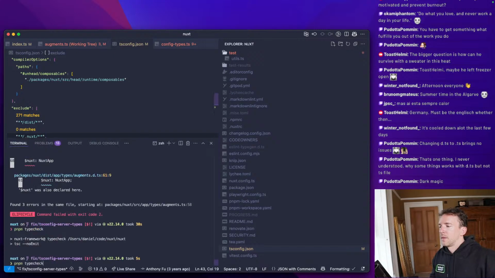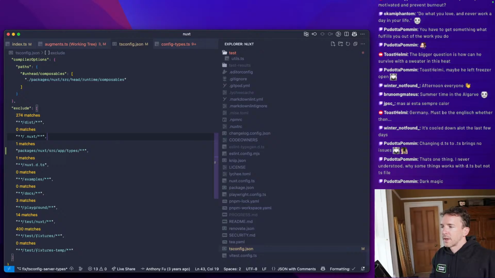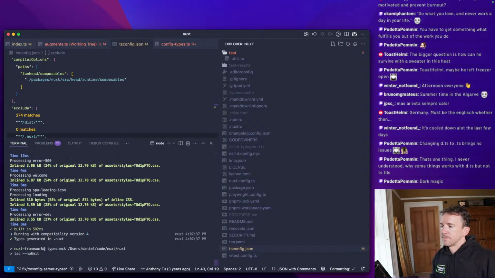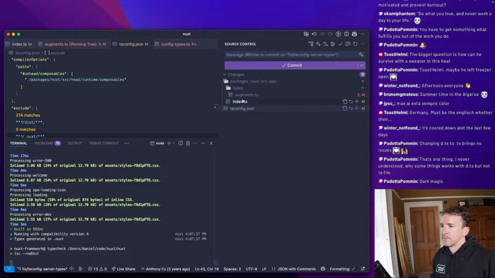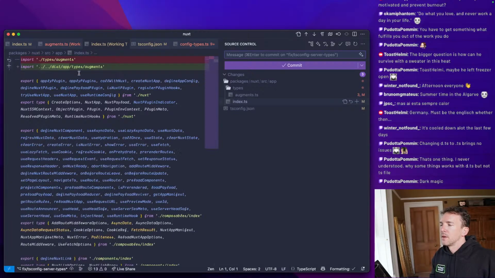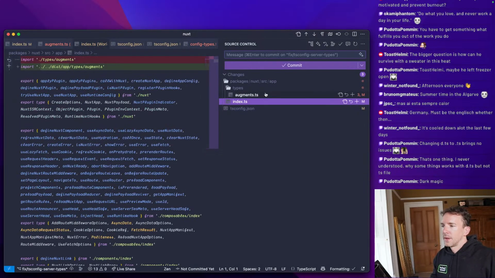Okay, that works. Probably won't work when we prepare it again. That works too. Okay, so this change added to the exclude seems to work fine.